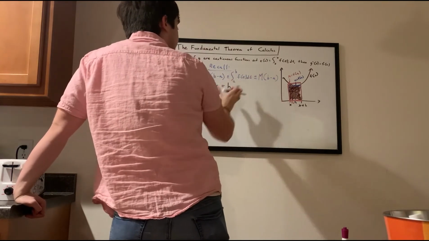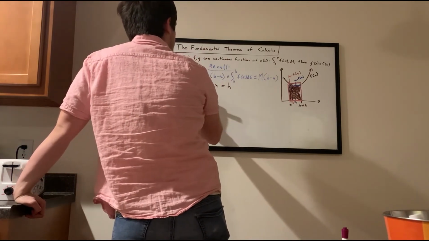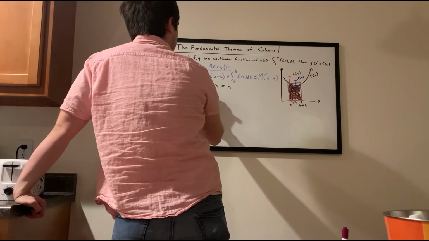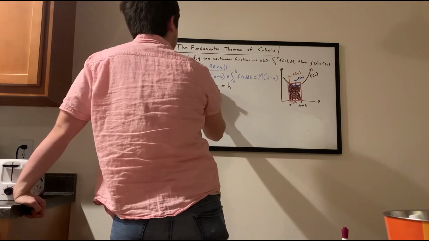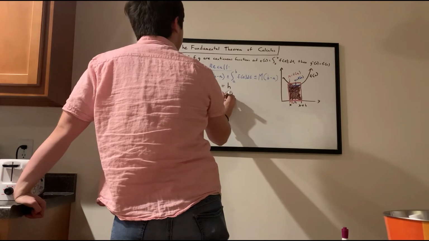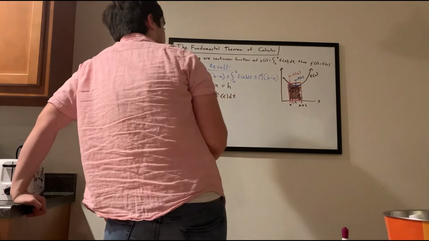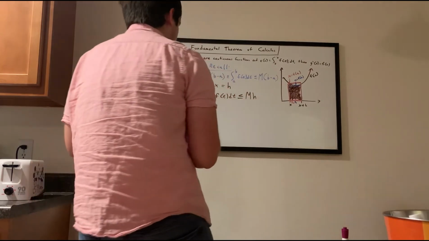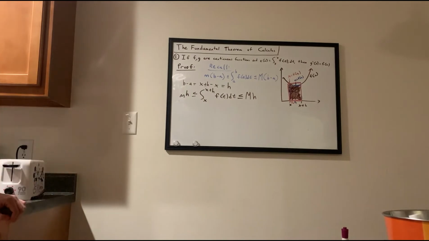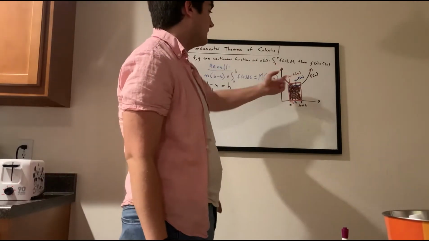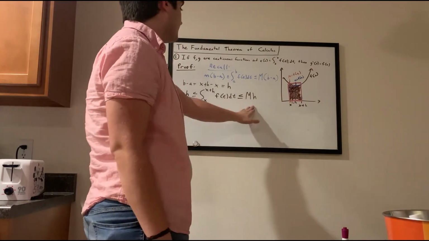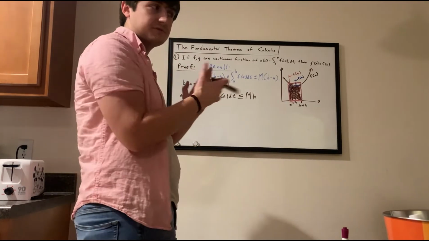So what this leaves us with is little m times b minus a, which is h, is less than or equal to the integral from x to x plus h, plugging in for a and b, of f of t dt, and this is less than or equal to big M times h. So we're left with this comparison: a smaller value of m here and a bigger value here give me a smaller and a bigger rectangle, between which my actual area is enclosed.